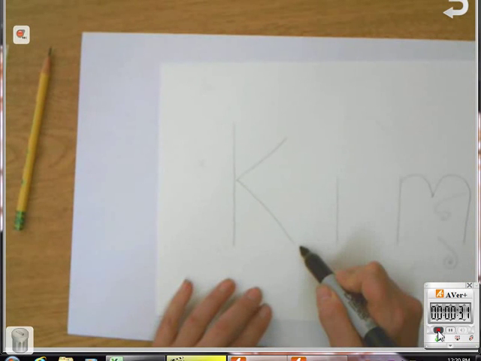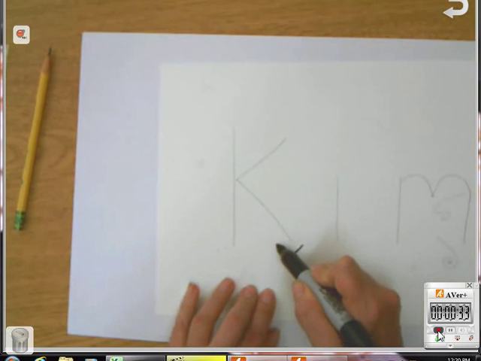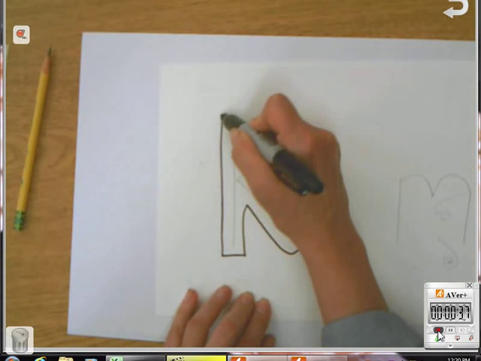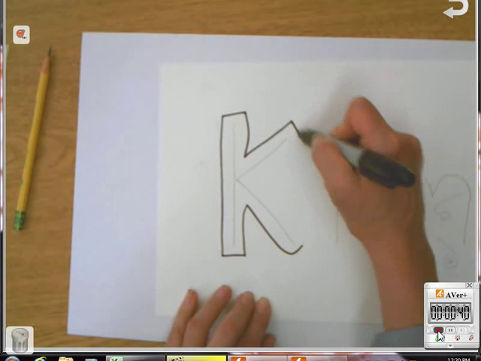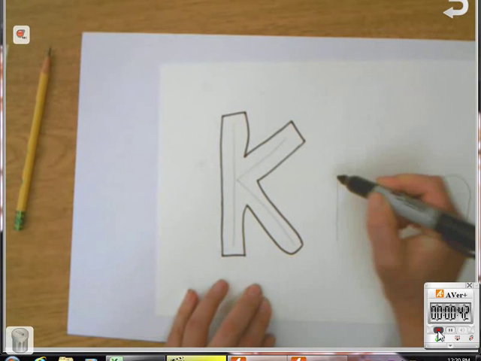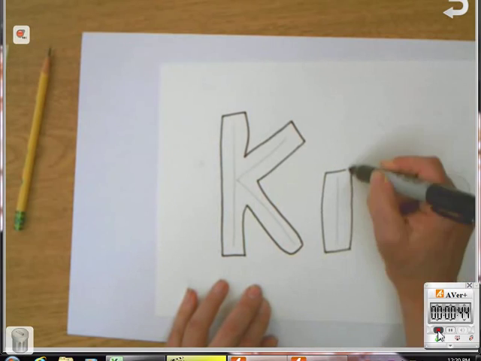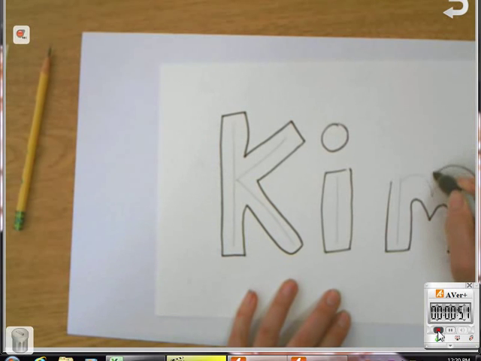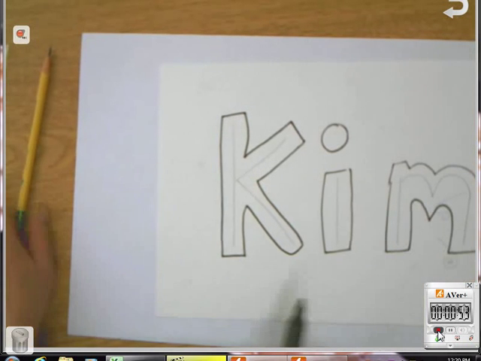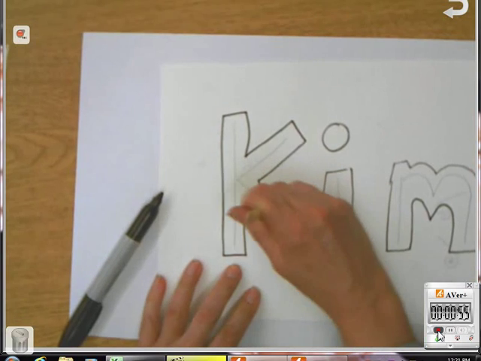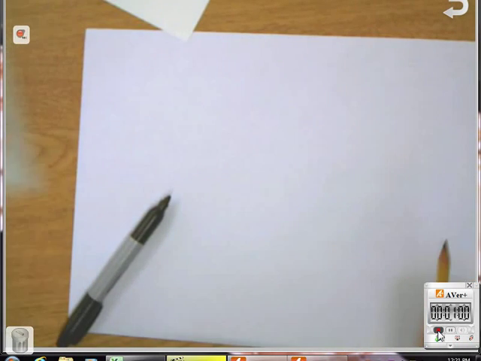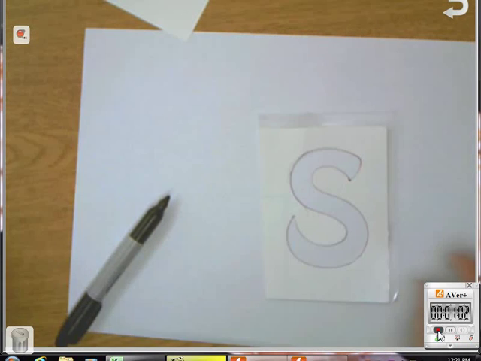I'm going to go around the edges of the pencil lines so that I have an equal space around the line, and this will create my bubble letter. So I draw it in shapes instead of just lines. Once you are done sketching it, you can erase the pencil lines. If you prefer, you could just use some of the stencils that I have on the shelf to trace.